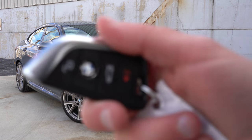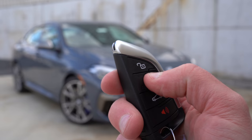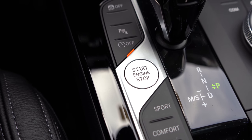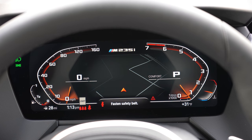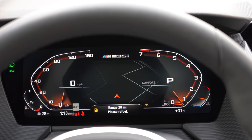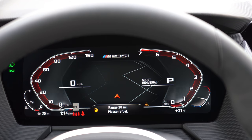Since we have the M235i, the key fob has M colors on one side. All buttons — lock, unlock, and rear hatch — are on one side; the BMW button in the middle is the lock button. This one has push-button start, located just to the left of the shifter. Once started, the tachometer is on the right and speedometer on the left. The 8.8-inch digital instrument cluster is available with a package including navigation for $1,100, displaying navigation, speed limit, and miles to empty.